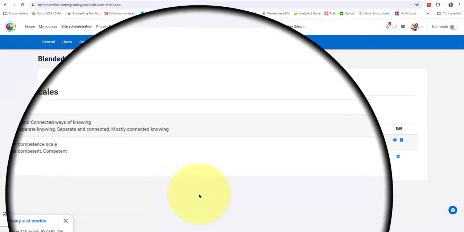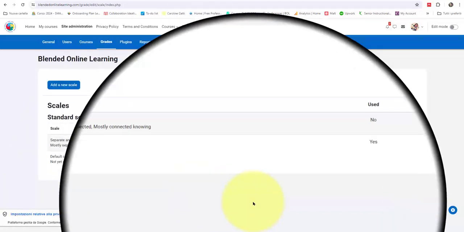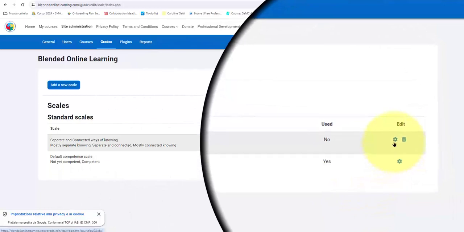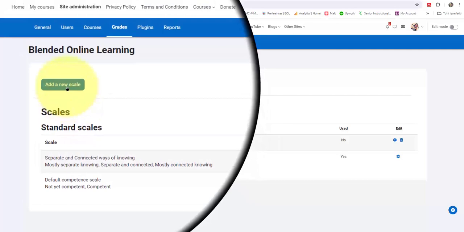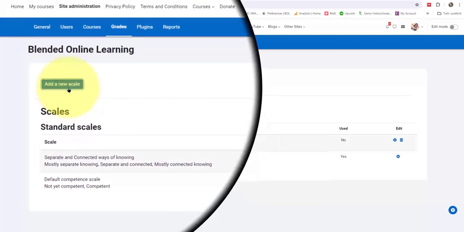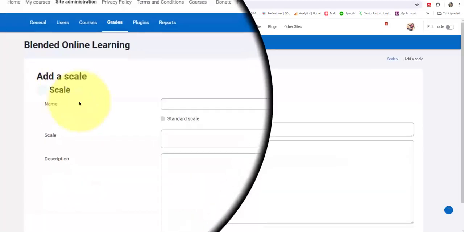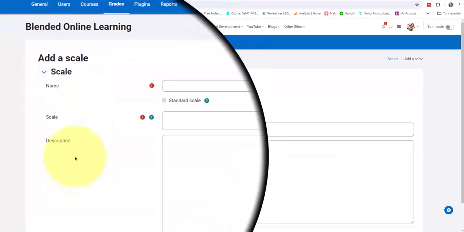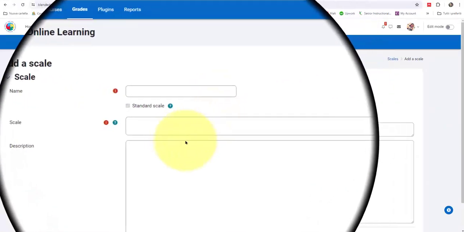Scales. This particular tab would allow for the generation of completely customized scales. You would go in here, I guess. Oh, no, you wouldn't. You would add a new scale. Let's just quickly look at what that looks like. You get to give a name.